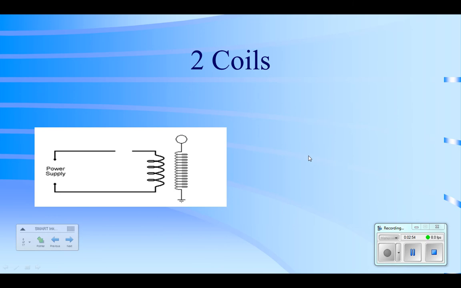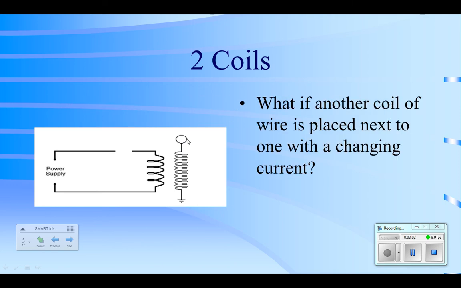So here we have 2 coils. Here's a coil of wire that's hooked up to a power supply, and then here's a coil of wire that's hooked up to something else. We don't know what it is. All right, so if we hooked this up to, let's just make it a DC power supply, and then we close a switch across here, then as the current begins to flow through this coil, the magnetic field, which is at 0, will begin to grow, and as it grows, it will grow in loops. And those loops will get bigger and bigger, and as they get bigger, they will move across this wire and induce voltage across this coil.